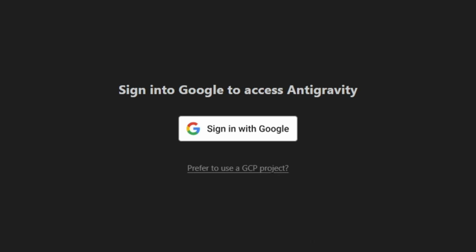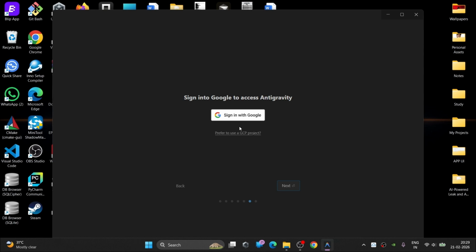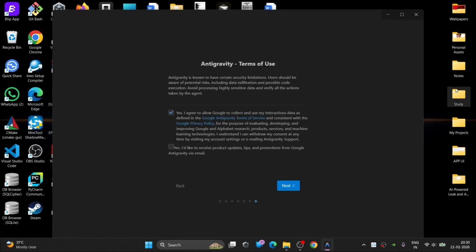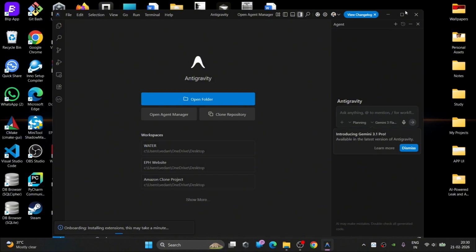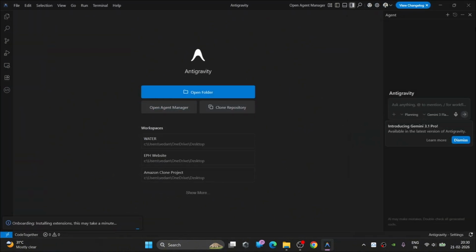Now you have to sign in with your Google account to use Antigravity. So go and click on the sign in with Google button and complete the sign up process. After that, you have to agree with the terms and usage and click on next. Let me maximize it. Dismiss these modals which are on the right side.